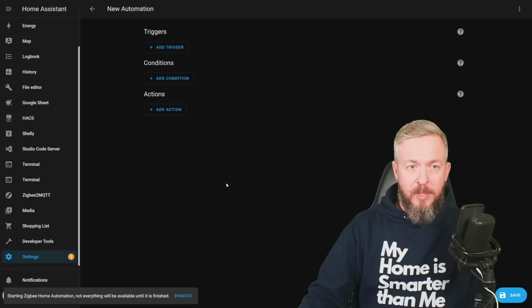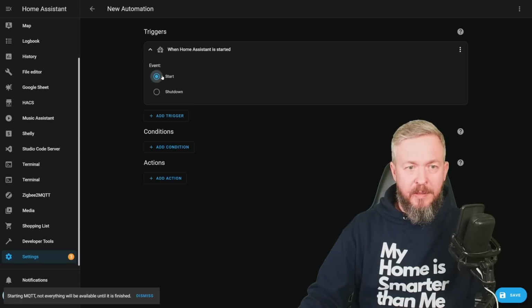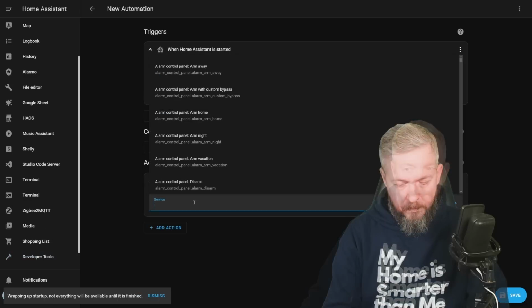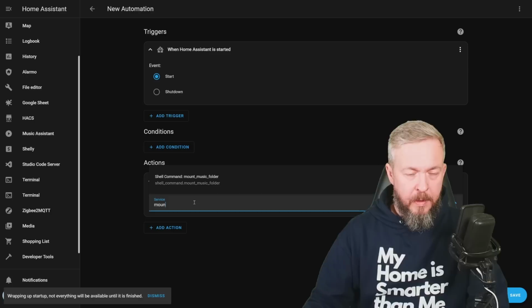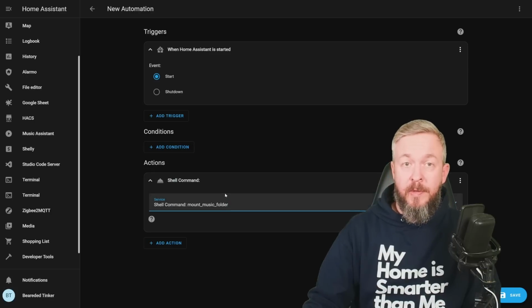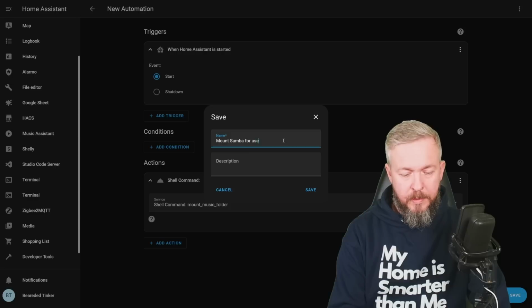Start with empty automation, trigger, Home Assistant on start, add action, call service, and select the shell command mount music folder, or whatever you called your command. Click on save. Mount Synology or Samba for use with Music Assistant.